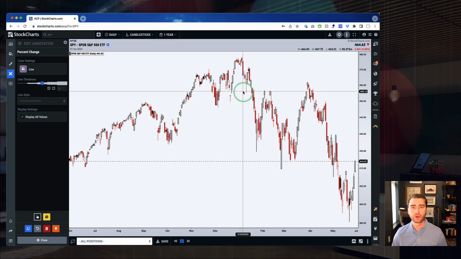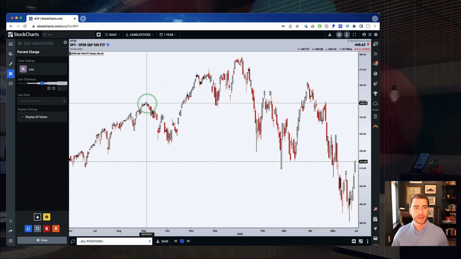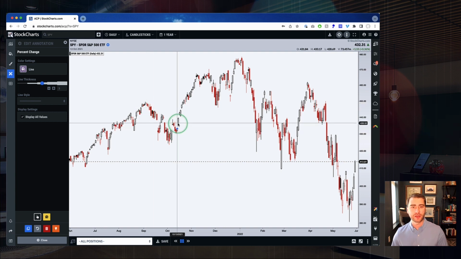Now I'm going to hover over this chart, and if you're paying close attention, you can see that as I do that, that little blue dot is moving around the screen. Depending on the candlestick or the bar that I am hovering over, and depending on where my cursor is positioned, I can position this at the high, at the open, at the close, at the low. I've got all of those different options that I can snap to on any of these candles.